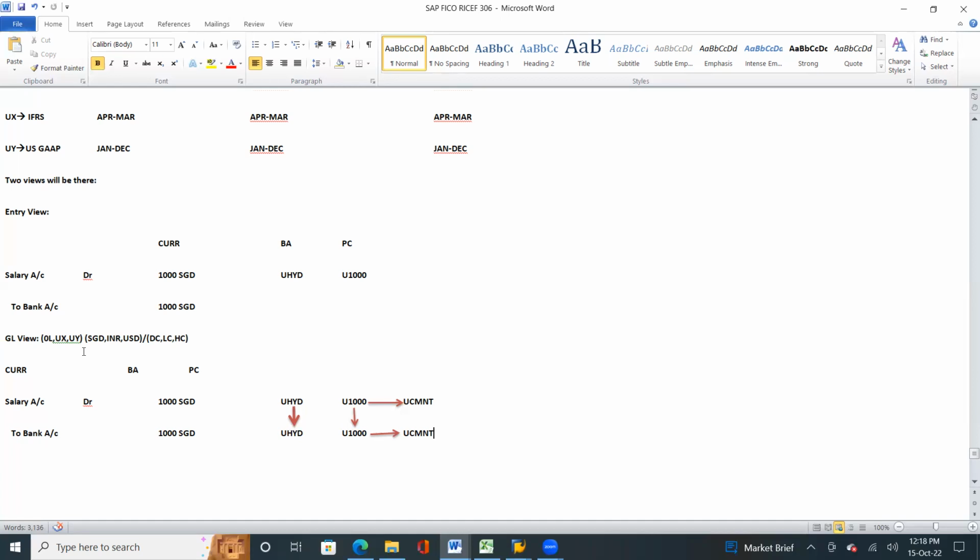See, if the customer doesn't have a special requirement like this, then we will follow the normal procedure, whatever the non-leading ledger and leading ledger are. If he requires something like this kind of requirement, then definitely we need to do it, right?